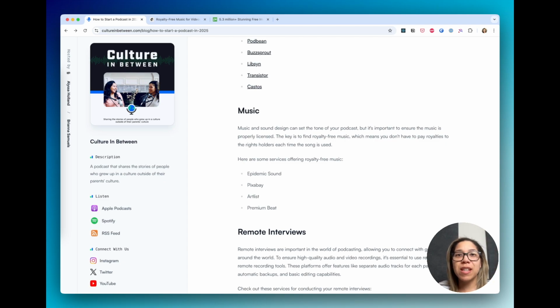There are some services that allow you to have a subscription. And as long as you are subscribed with that provider and release episodes during that subscribed time, you won't have to pay royalties. But as soon as you end the subscription with them, you will not be able to release anything else new containing that music. Or there are things that you can just buy one-off for a flat fee, and then use whenever.